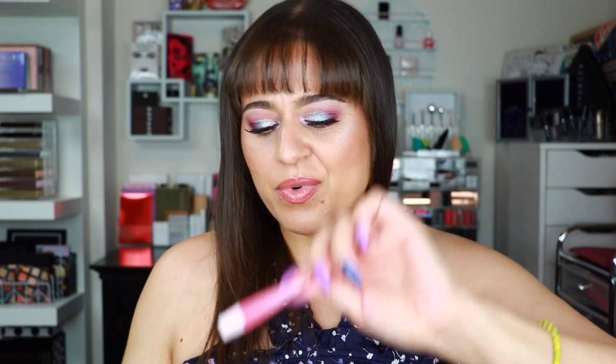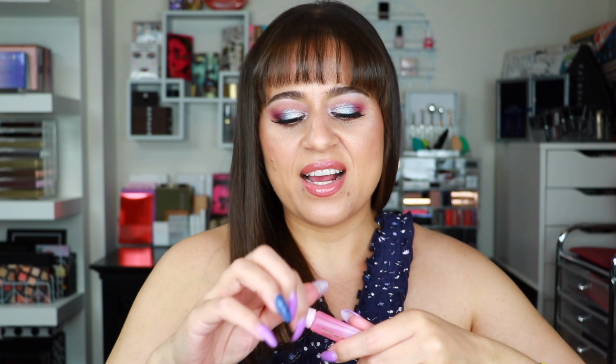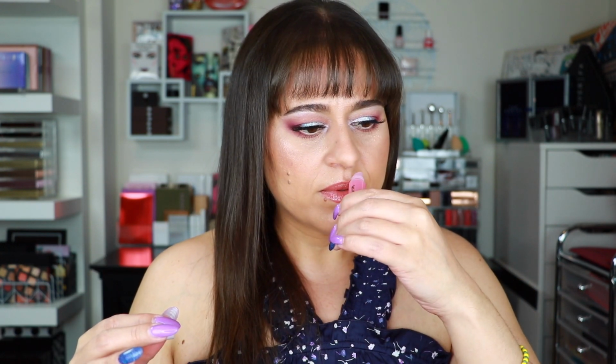Here's the little lip oil. I'll definitely try that out as well. I love lip balm. Can't really smell this one as much. Oh yeah, feels definitely thick. Also smells like watermelon, so true to its name. Seems really thick, like it's gonna be very, very hydrating, which is good. The primer does have a little bit of a tack to it now that it started to dry down a little bit too, so I'm excited to try those. Again, I'm really glad I was able to get the minis for those.